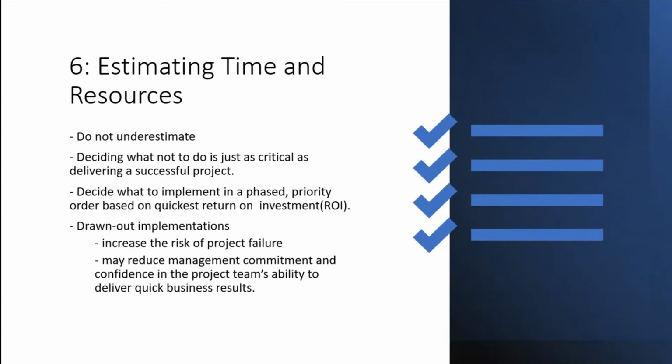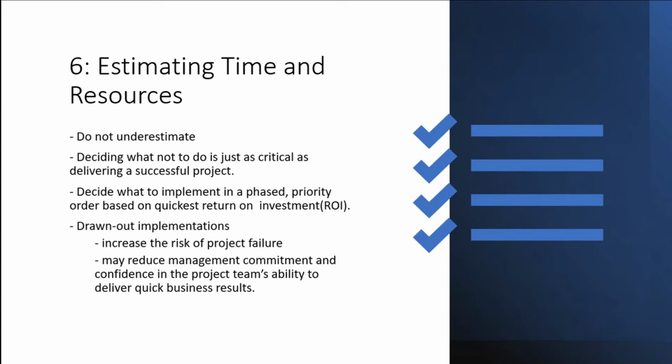The sixth step in this crucial process is estimating the time and resources. Normally, organizations tend to underestimate the time and resources. Very, very important. Don't think that everything needs to be automated. Sometimes doing something manually is more beneficial because you can do it quickly and finish it off. Normally, the golden rule and the rule of thumb is to automate the repetitive, mundane processes, and for one-off transactions, you can still do it manually.